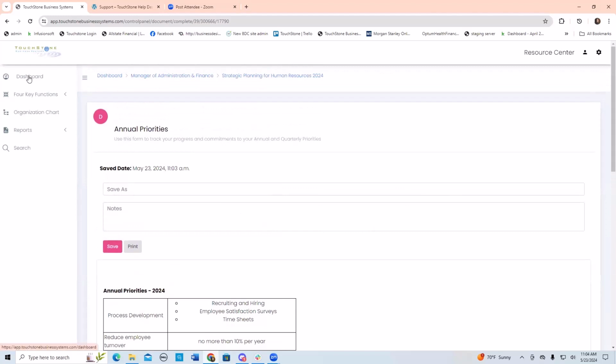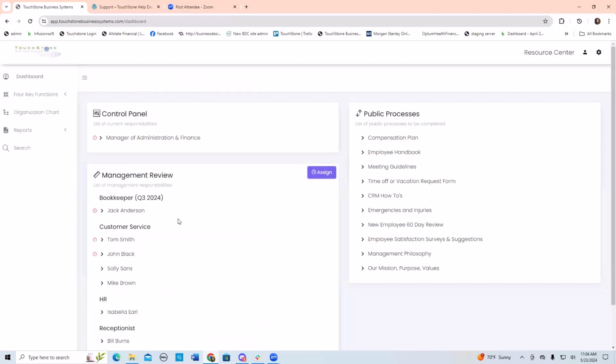Managers can go, again, to loop back to the process assignment and assign it to their employees to complete. Fill out your annual goals, fill out your quarterly goals, assign that process to the employee. They get it, they fill it out, and it all gets saved back to TouchStone. So I'll just end with this. The dashboard functionality, if you use it to any degree, is really going to help with this idea of getting your employees to use processes.